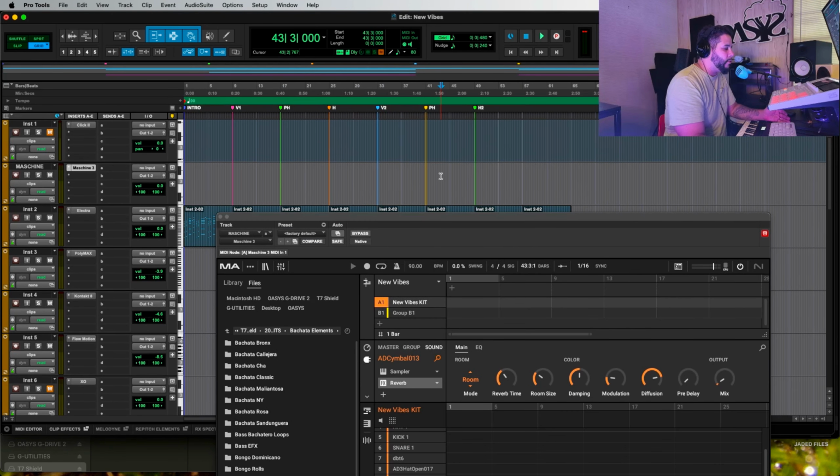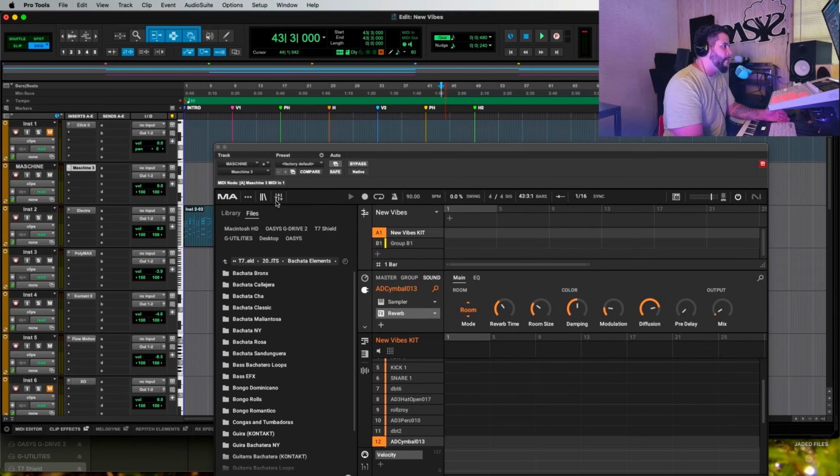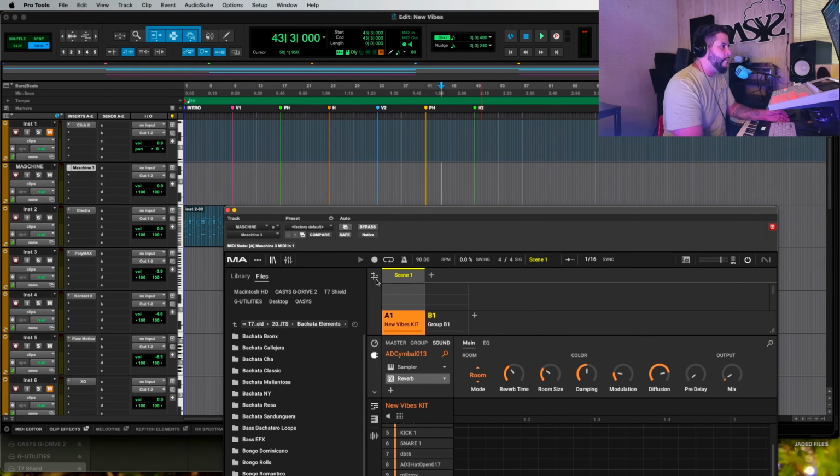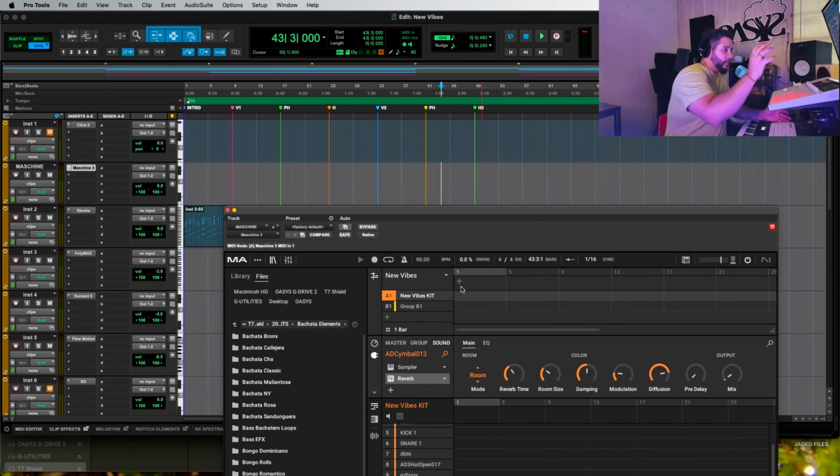The way I like to use Maschine is I use it in song mode, so I could make individual beats and just drop them in however I want. What I really like to do is set up my song, or set up my beat in song mode, so then when I start to add and make variations, I don't got to worry about creating unique patterns. I set that up early by visualizing ahead of time, and then if I need to make additional patterns, I go ahead and make one after.